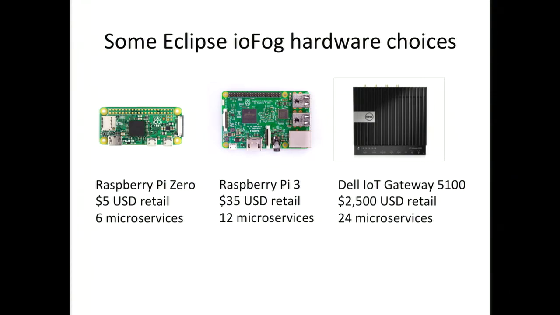Raspberry Pi 3, we often give these out as dev kits, and $35, and you get about 12 microservices out of it. And the Pi 3 has Bluetooth and Wi-Fi, so it's really common. Some people call this a blue box because you just take it and you mount it to the wall, and now you have 30 feet of Bluetooth. And so you can run software against that 30 feet of Bluetooth listening.